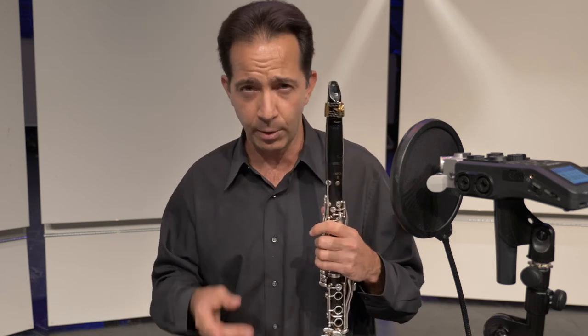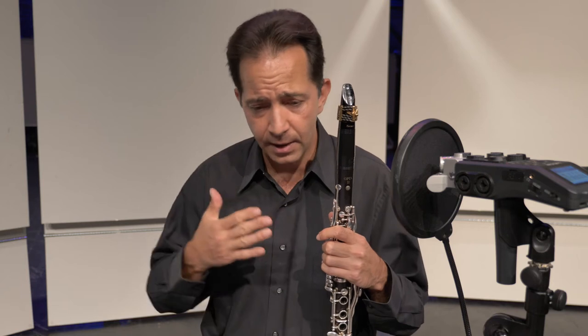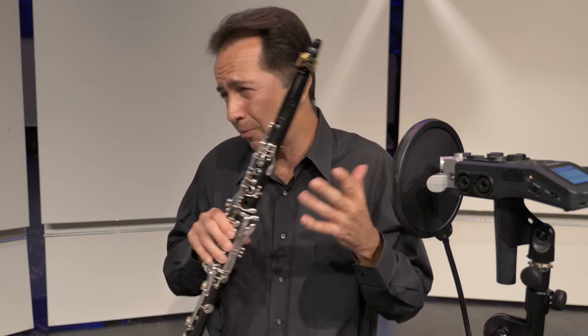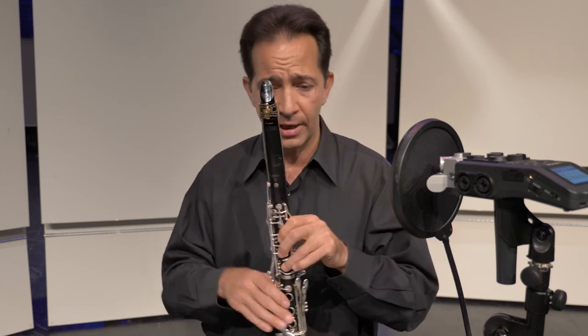Now I'm going to go into my first etude, but before I do so I'm going to think in my head. I want to get that groove. I'm not going to take the time to finger through it — you've already practiced it enough that you don't really need another fingering through it. Once I start, I'm just going to get in the groove and keep going with it.